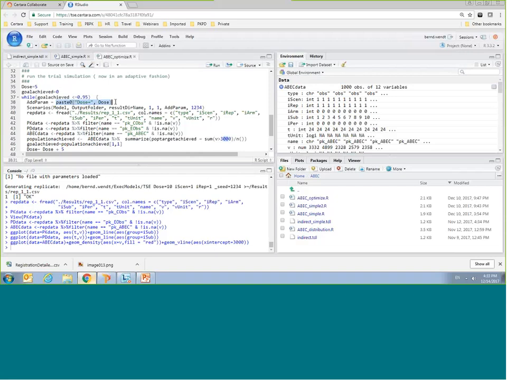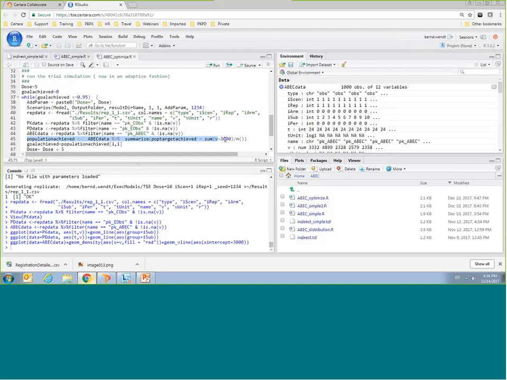We will construct a parameter for the scenario statement. We just add dose equals the dose value, and add this to the string to run the trial simulation with this dose. Then this is the same as before. We read the data, the results from the trial simulation. We filter for PK, PD, and ABAC data. And then we summarize the ABAC data for this value to be larger than 3,000.